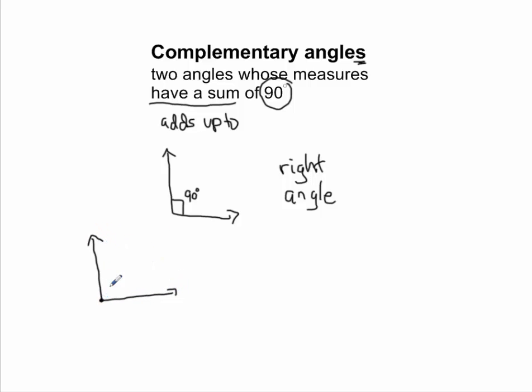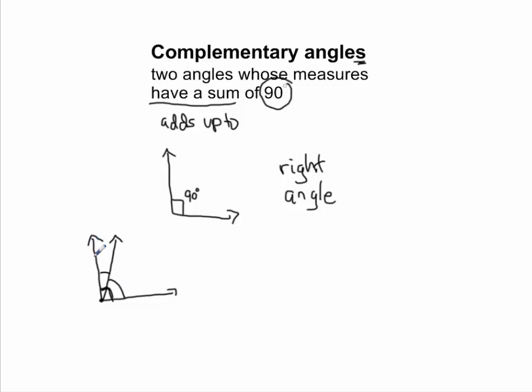and in that angle, let's create another ray coming out of that angle, such that it splits it up. So you can see now we have one angle here and another angle here. So these two angles combined create our 90 degree angle, or our right angle. If you imagine ignoring this ray that I just drew, then you would see that this was originally a 90 degree angle. Okay, so this is what a pair of complementary angles looks like.